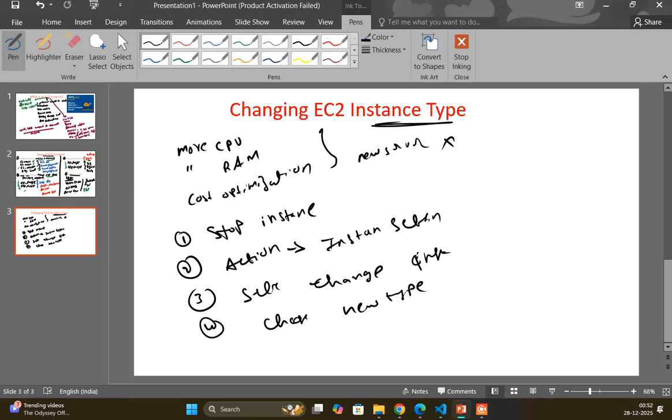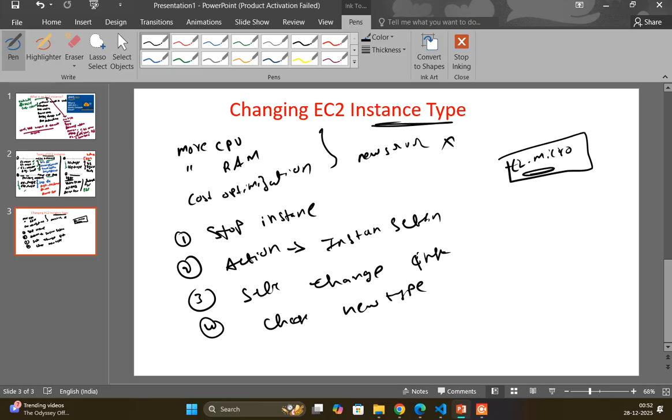For example, first I launched a T2 micro server instance for my basic application running. In some days, this T2 micro is not able to handle more tasks.